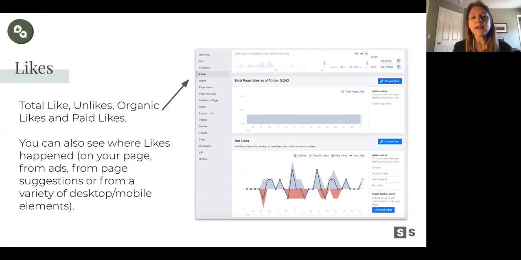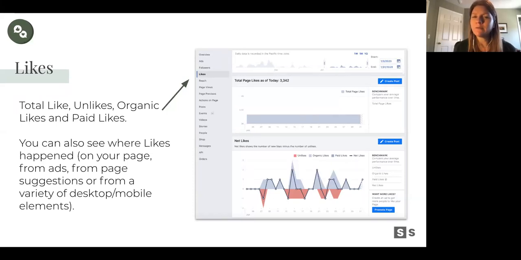Okay, the next is likes. Now, this is a little bit different than followers. So there's two different ways that people can interact with your page in this capacity. They can either follow a page or they can like a page. And you may have seen that yourself just as a personal user on Facebook. When it comes to a business page that you see, you can either just like it or you can follow it. Now, most people will end up liking it, but if you follow it, the algorithm is then going to show that page to them more often in their feed.